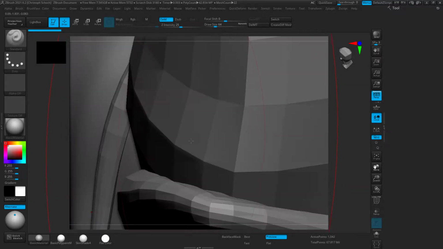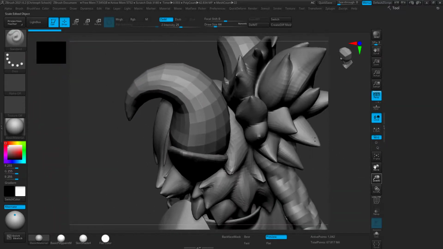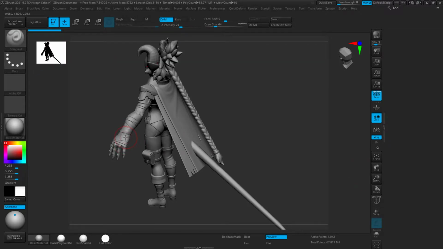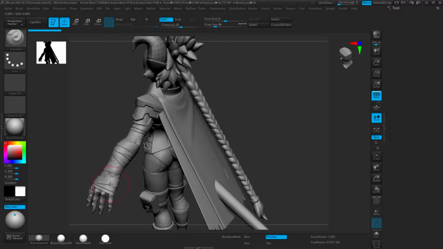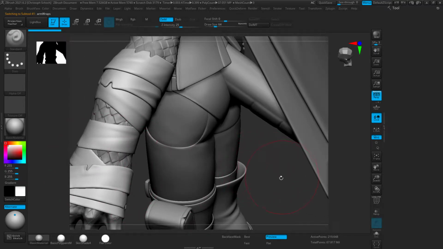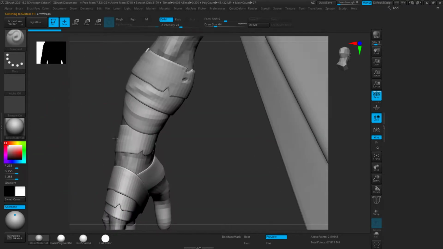So this area is skin. Oops, that's not where I wanted you to zoom at all. Click, click, click. There we go. Okay, yeah, so that's where the straps sit. Alright, we're good.